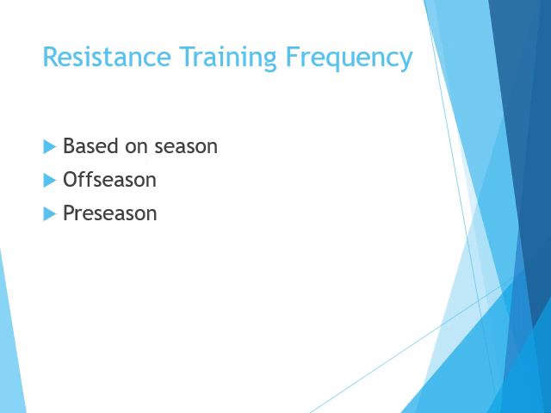In the preseason, when there are formal practices and things like that prior to the season, it could get knocked down to 3 or 4. In season, you're going to have 1 to 3, and then postseason could be anywhere from 0 to 3. You might not have any resistance training in the immediate postseason. You may just be doing some active rest. It depends.